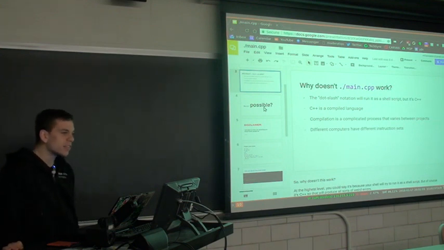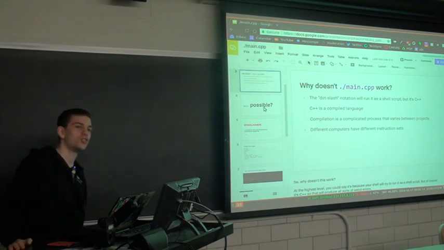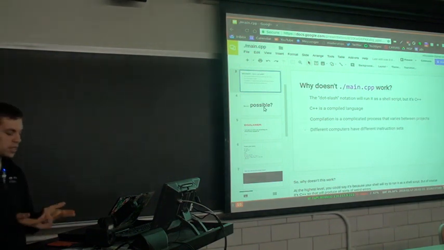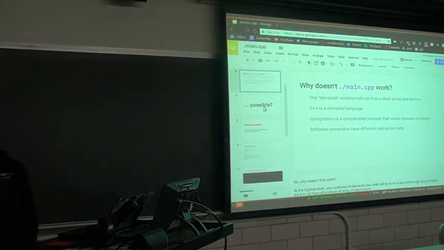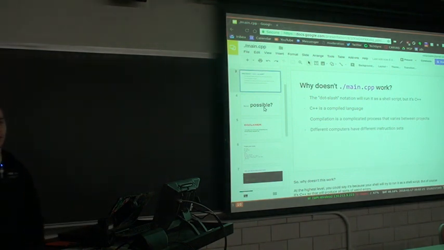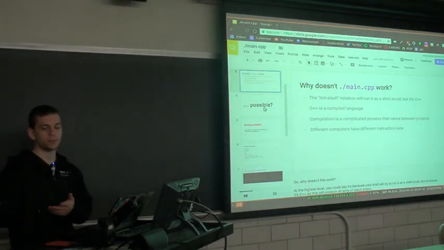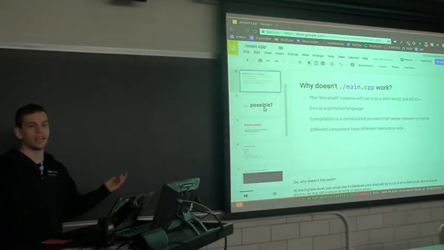And it wouldn't even make sense because there are things that you can write in C++ that are hardware specific. What would it mean for me to say I'm going to set this bit in this register to 1, and then I want to run that on my Raspberry Pi and my phone? It doesn't make sense.